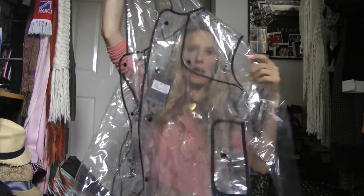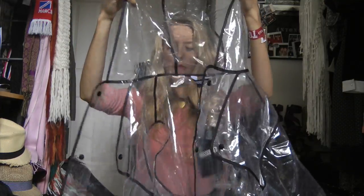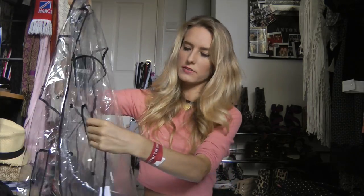Now, isn't it annoying when you've planned your outfit really well, you're really pleased with how you're looking, or just, you know, it's acceptable, whatever, and then it starts raining and you've got to wear a really unattractive pack-a-mac or something that just covers everything. So Misguided have the solution for that. They've come up with this transparent mac here. So it does the job. It will keep you dry. It's got a nice little hood there. But you can still see all your outfit details through it. So that is going to be my little buddy at Reading Festival this year. Looking forward to wearing that.